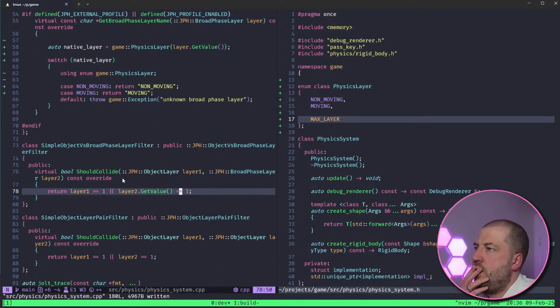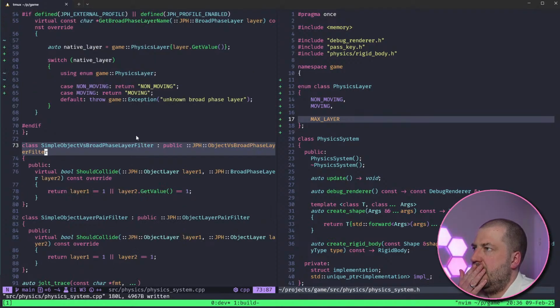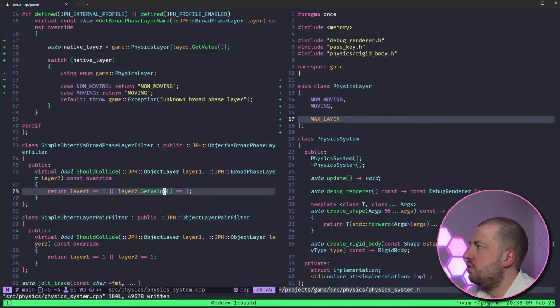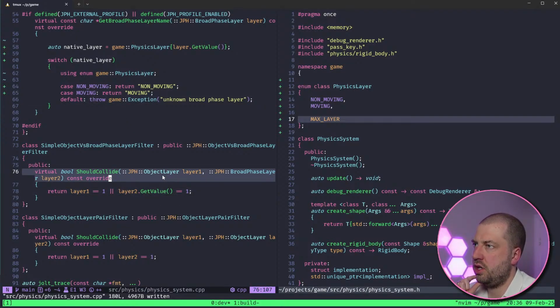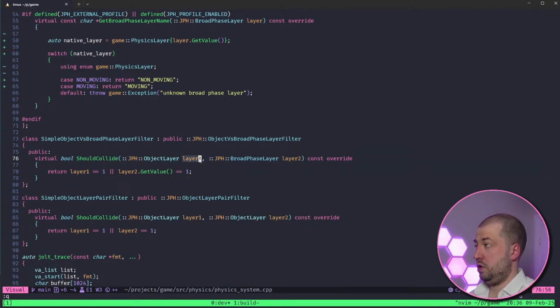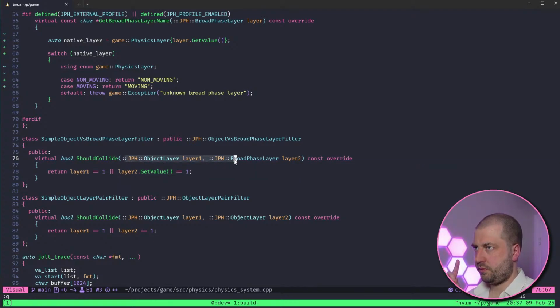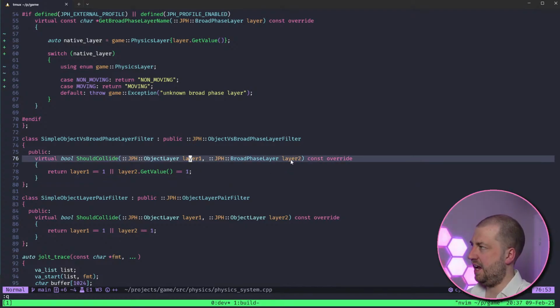Okay, so now should collide. I think we were basically saying if either of them are moving, because this is saying should we check the collision for something in this layer and this layer, right?